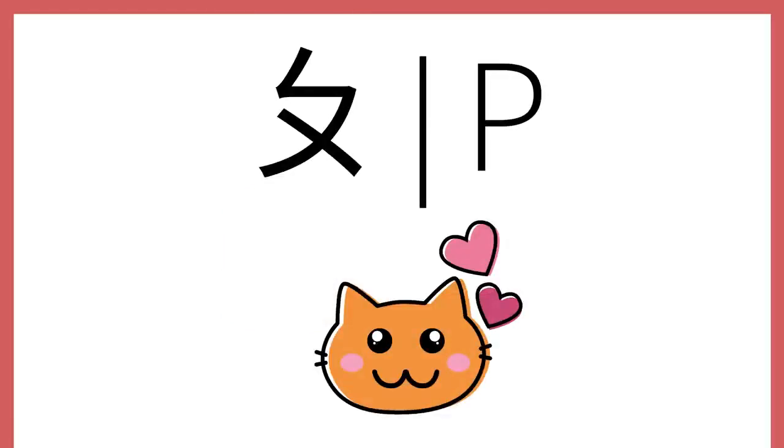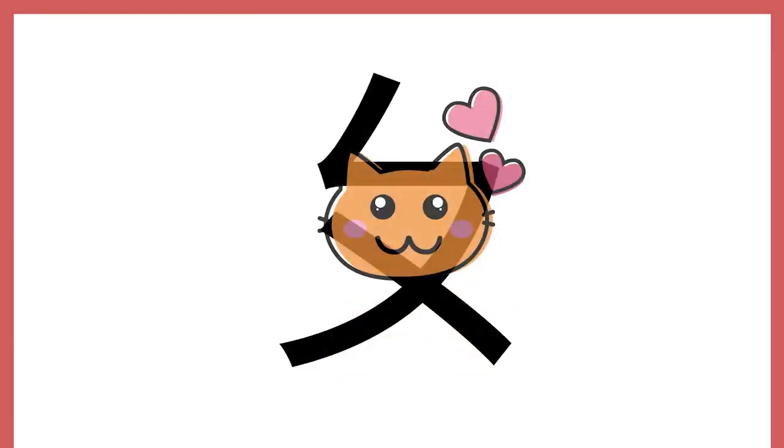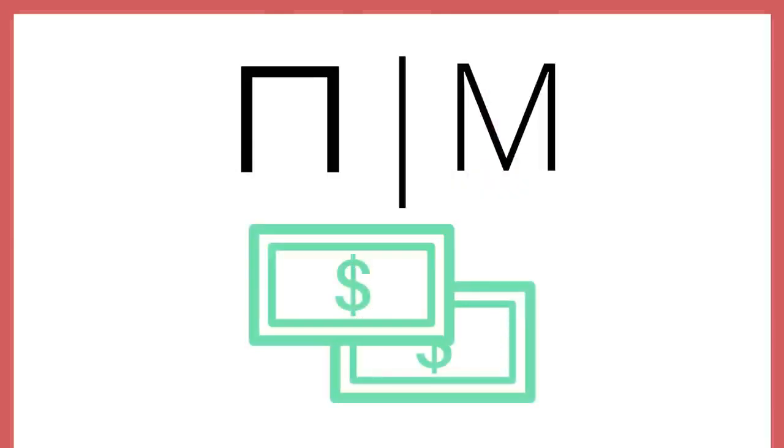Now we have P. For this letter, think of a purring cat. Get rid of the ring cat, and you have P. In pinyin, it's a P, and the zhuyin looks a bit like a cat's face, maybe a one-eared cat with whiskers. Then M is the same as money without the unny. M. The pinyin is M, and the zhuyin looks a bit like an upside-down wallet shaking out money.